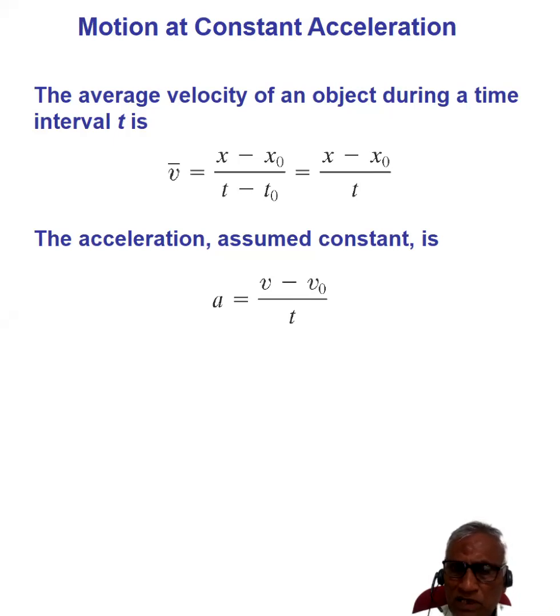We are not showing the vector representation here; that we will see in the following lesson, how to differentiate the symbols for vector and scalar quantities. But here we take it as a displacement. This is the total displacement. This is time t equal to 0, and this is time t, the total time. So if the starting time is 0, then we have average velocity as x minus x0 by t, and this is the average acceleration.